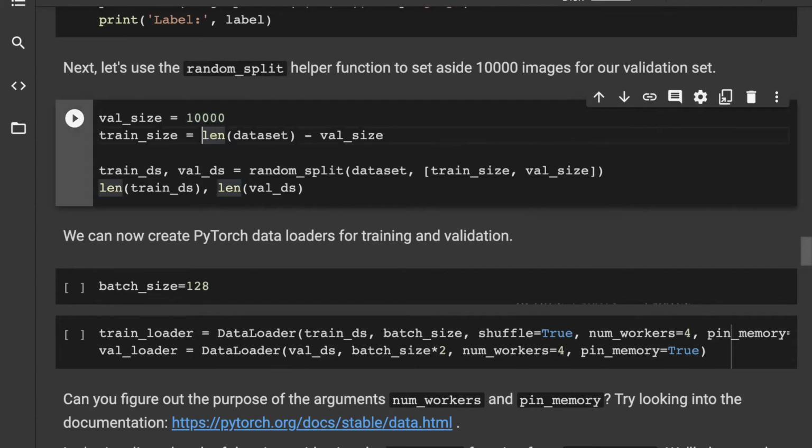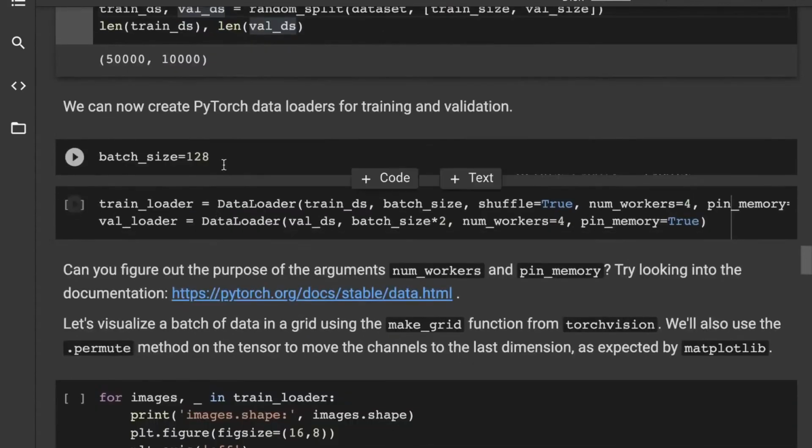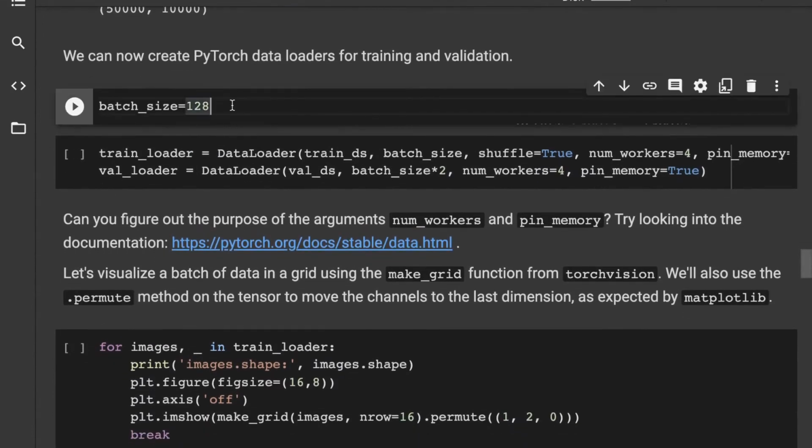So the training size then becomes the length of the dataset minus the validation size. So that is about, let's see what that number is. That's about 50,000 because there are 60,000 training images in total. And we do that using random_split. So we pass the dataset into the random_split function, and that takes the training size and the validation size and it returns two datasets from the same dataset. Now this one is the training dataset with 50,000 images and this one is the validation dataset with 10,000 images. So now we have loaded the dataset, we have looked at certain images, and we have extracted a validation set and separated out a training dataset.